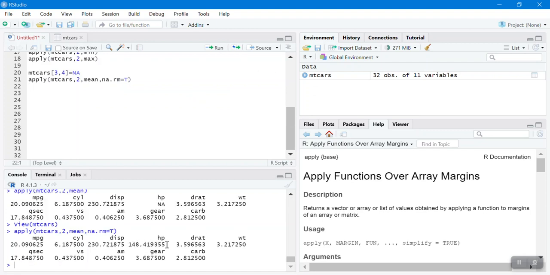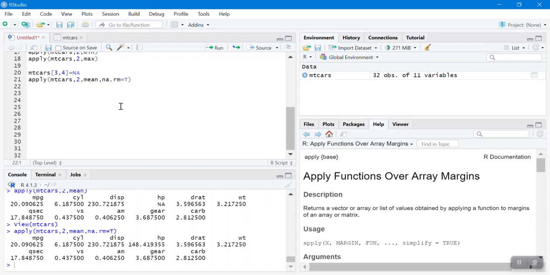Now we can see that for the horsepower, R is able to find the average. Sometimes in your data set it's very common that you have missing values. If you want to remove them, you have to add another argument, na.rm equals TRUE, so you set remove the missing values to true from your calculations.